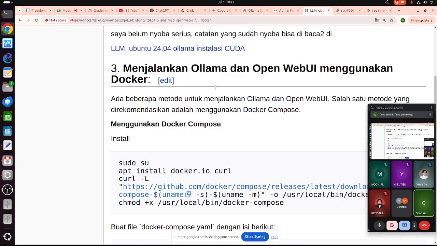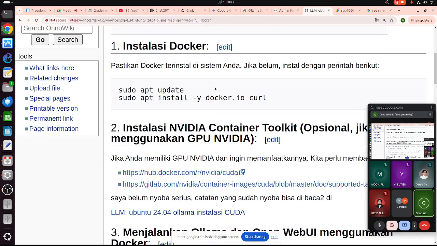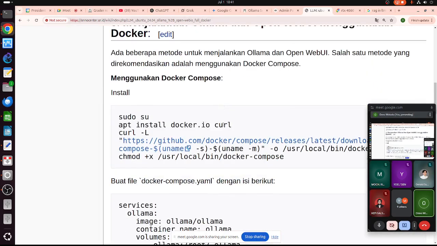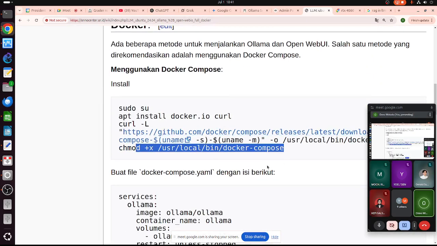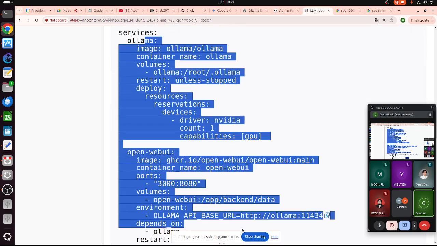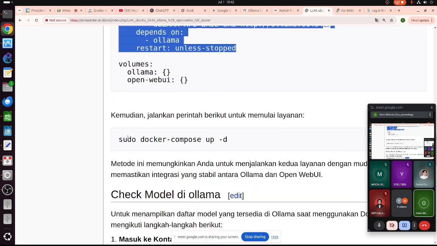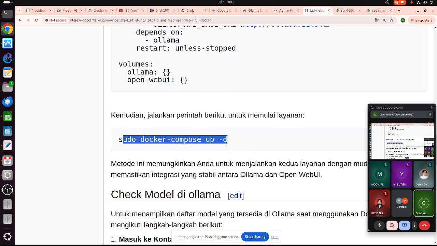Basically, to get things installed: install Docker, skip this part since I don't have a GPU, install Docker Compose, and edit the YAML file. Then docker compose up and install. That's it. It takes about 20 to 30 minutes to finish. So we have Ollama running in our system.